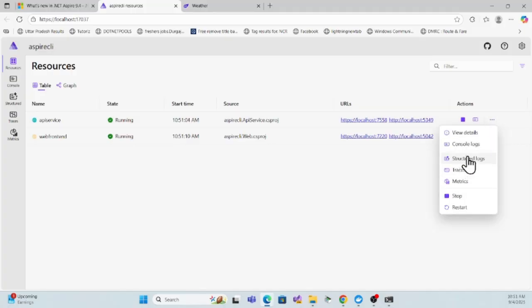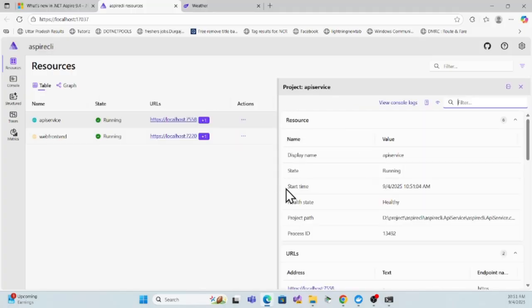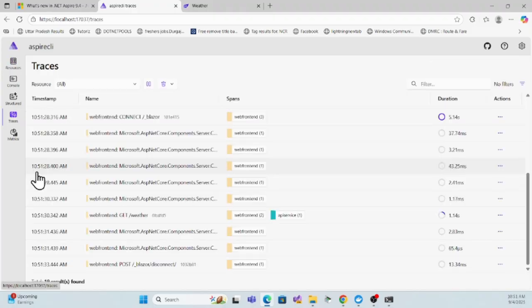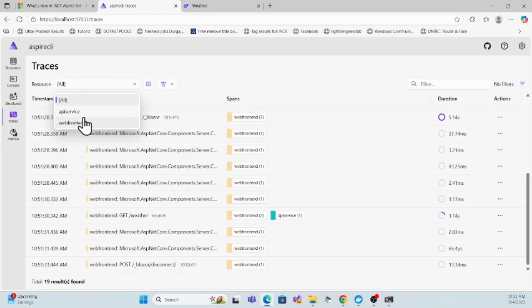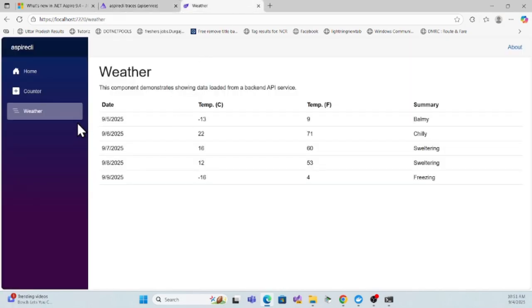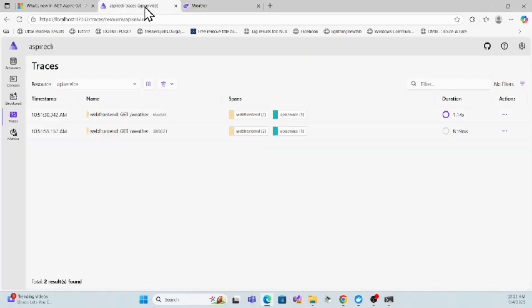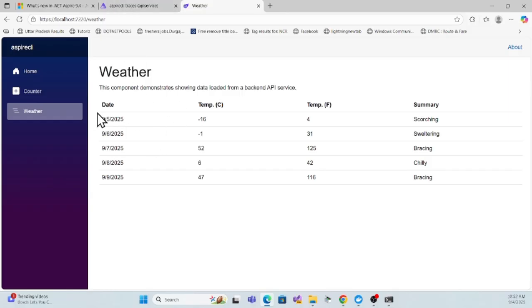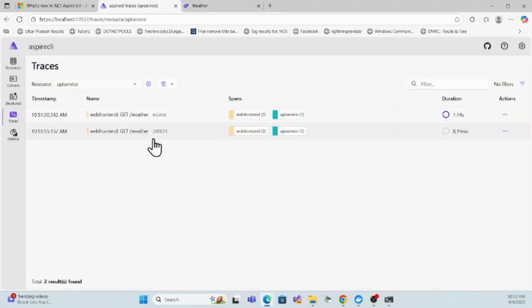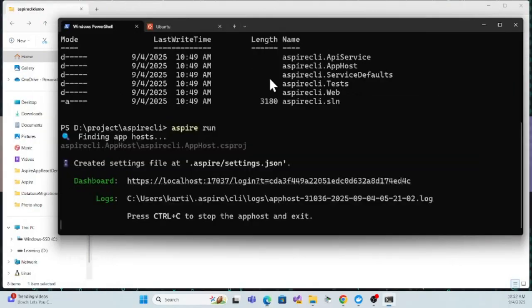And you can also check the logs, or use the trace over here. Almost all the logs are here, so actually check that API. See, if you call your weather forecast, that call will happen, and it will get the data and then get populated over here. So this is the flexibility Aspire provides, like it's a cloud native app which can handle front end, back end, everything, database and all. Okay, I think that's pretty good for this. We can create an application directly over here using Aspire without needing any other things.